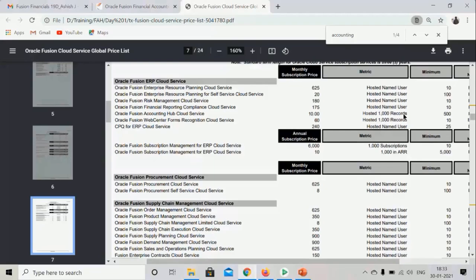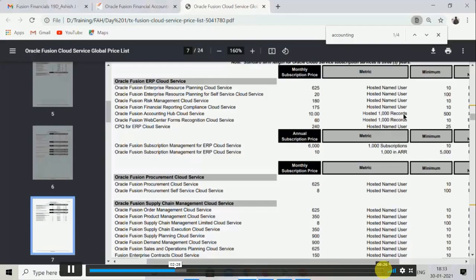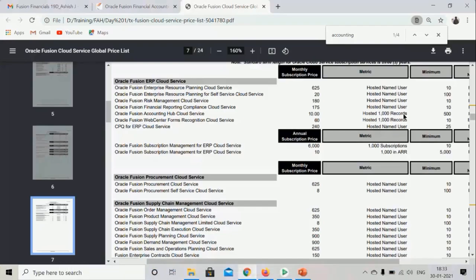But if it is a big global implementation, definitely we need a minimum of 3 environments. 2 environments are really difficult to work on. We need a minimum of 1 development environment if we have some integrations or anything. If it is a pure vanilla implementation, yes, we can go for 2 environments. Test and production should be enough. But if we have some integrations, we need to do a lot of testing, so we need a minimum of 3 instances to work on.